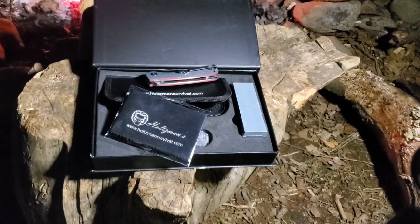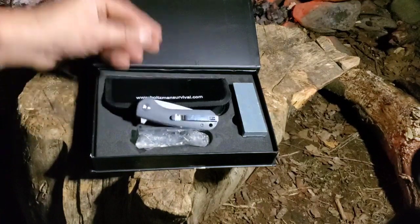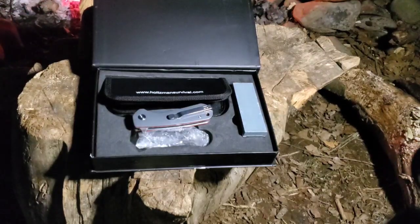He sent this knife anyway, and he also sent their new scalpel neck knife - check out my other reviews, I've got an unboxing of that one. Sweet little knife if you like neckers. It's the slimmest profile I've ever seen on a neck knife - it's amazing. If you like neck knives, you don't have a neck knife until you have that neck knife. And he sent me both.